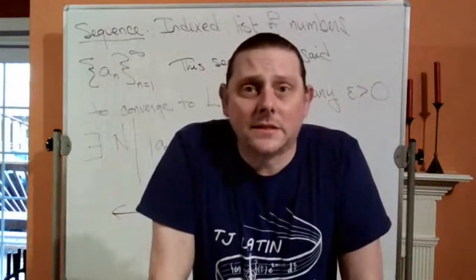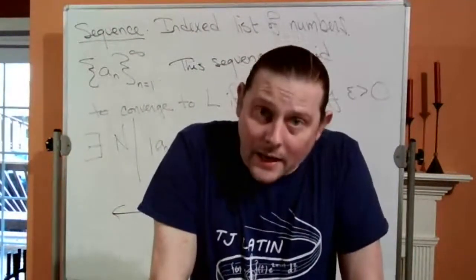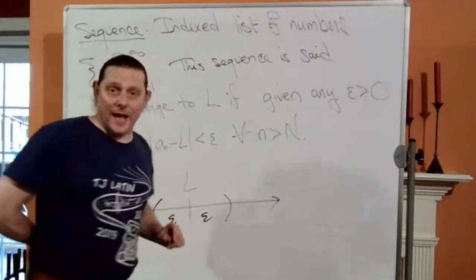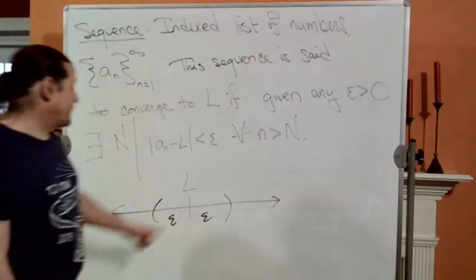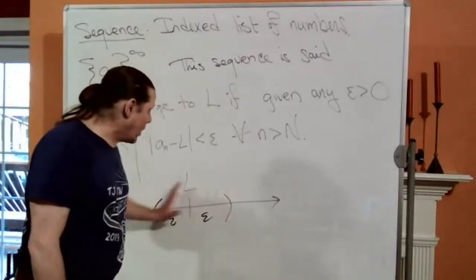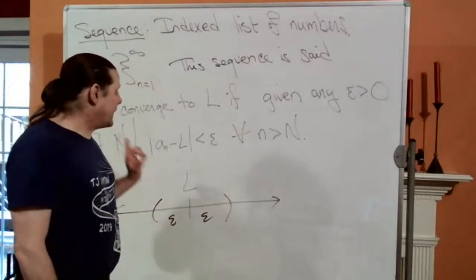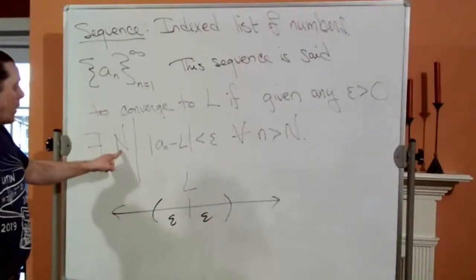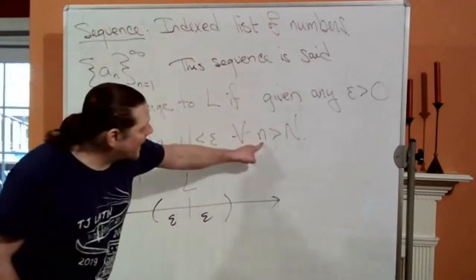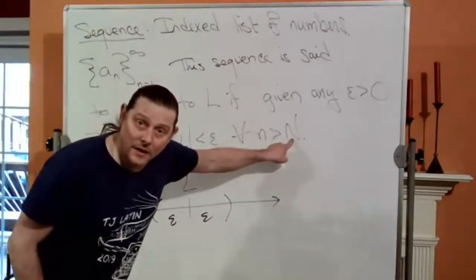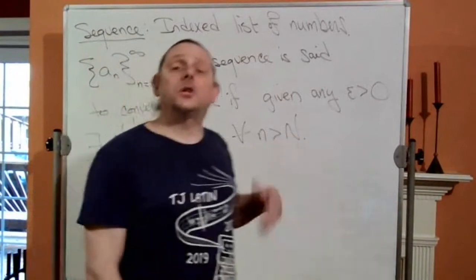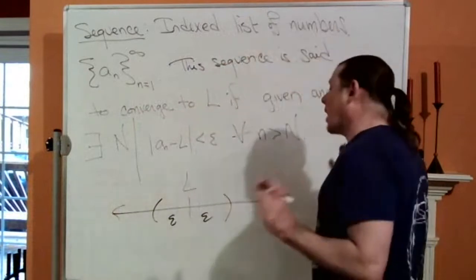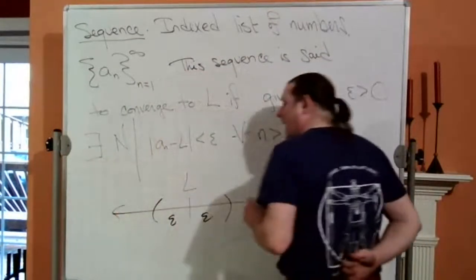The reason we call it a radius is because in the complex plane, this will be a disk of radius epsilon centered at L. Okay? So we've got radius epsilon, we've got this window. And the statement is that there's somewhere far enough down the sequence such that every element after that lies closer to L than epsilon away. So there exists a capital N.